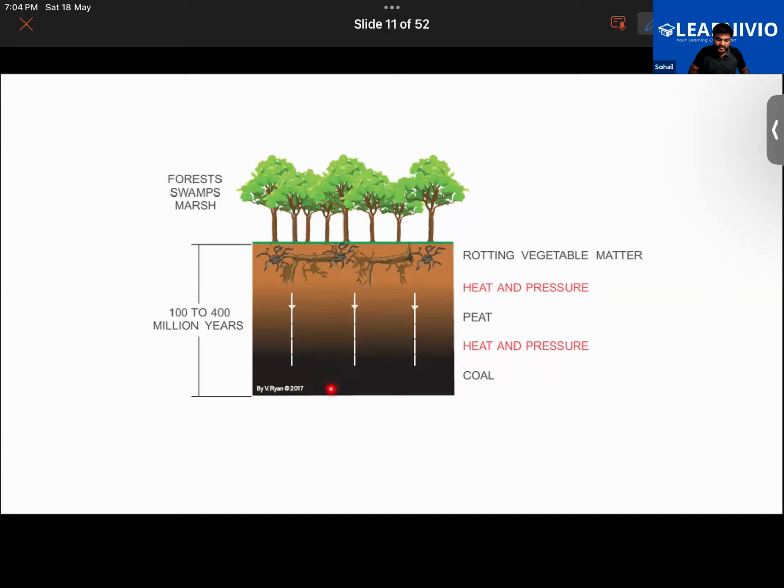So in the deeper levels of the earth, the carbonization process has been going on for a long period of time. So the rate of carbonization that has happened in the deeper levels of coal is more. But the amount of carbonization that has happened in the upper layers of the coal reserve will be slightly less, because that is still under the process of coal formation.